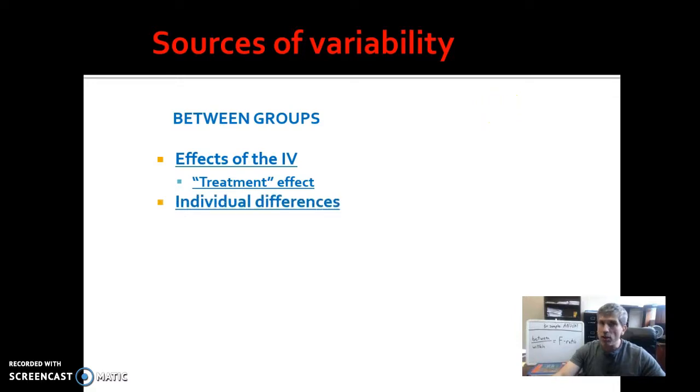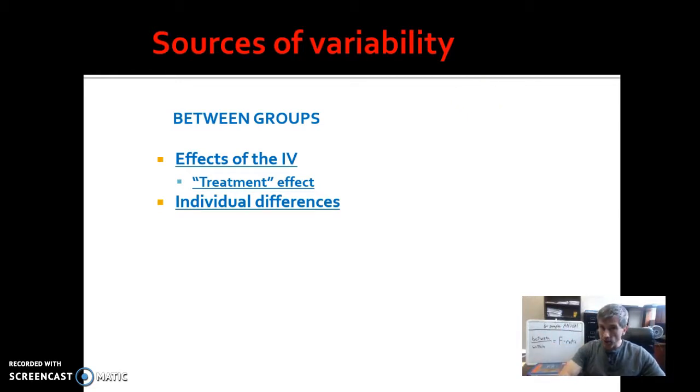It could also be individual differences. If I'm measuring, say, alertness, some people are naturally more or less alert than others, regardless of anything we do to them in the study. If I'm measuring people's self-esteem, same thing. People are walking into the study with different pre-existing levels of self-esteem. So those individual differences, we try to use random assignment to cancel them out to make sure that, again, people who are relatively high, low, and in between are evenly distributed among our conditions.